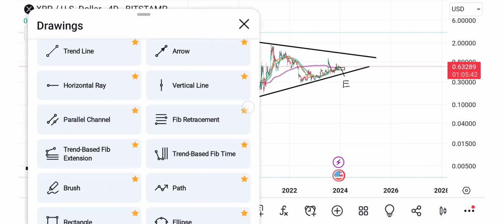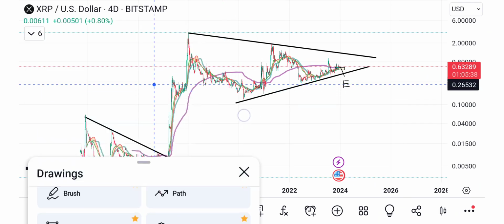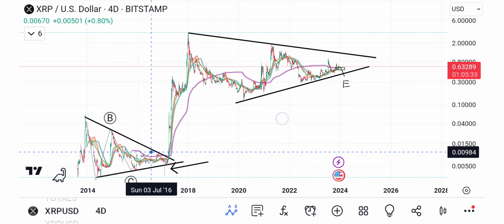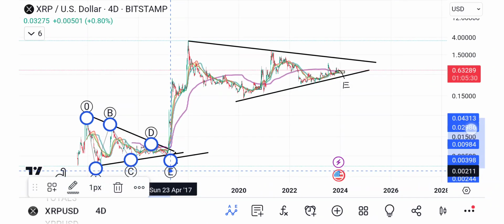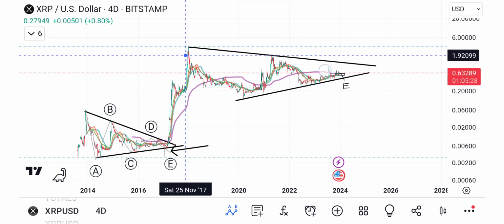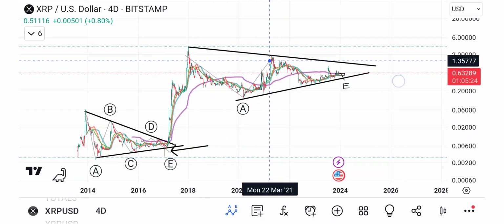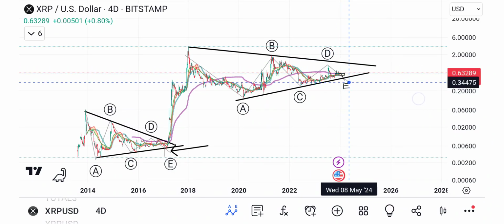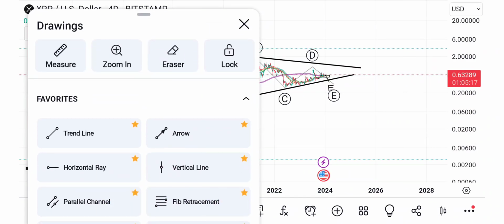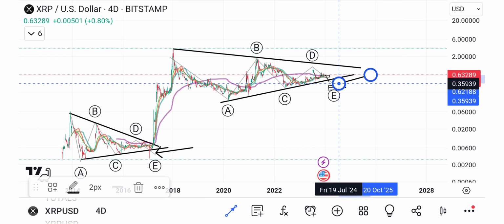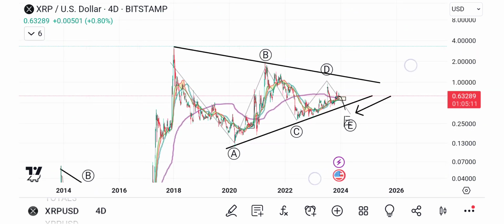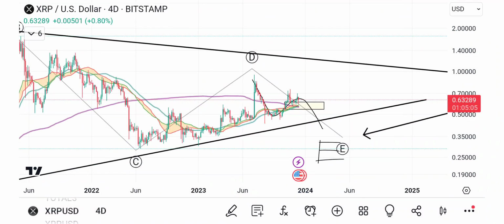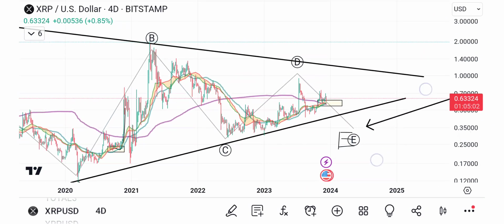So we could have something like that where you have A, B, C, D, and then E, right? So there you go, right there. And the same thing's happening here, but on a bigger scale. A, B, C, D, and now look at this. We're finishing up E. So the same thing there is the same thing potentially over here. So that's one idea. That's idea number one. And the idea would be you have this three-wave move to the downside.